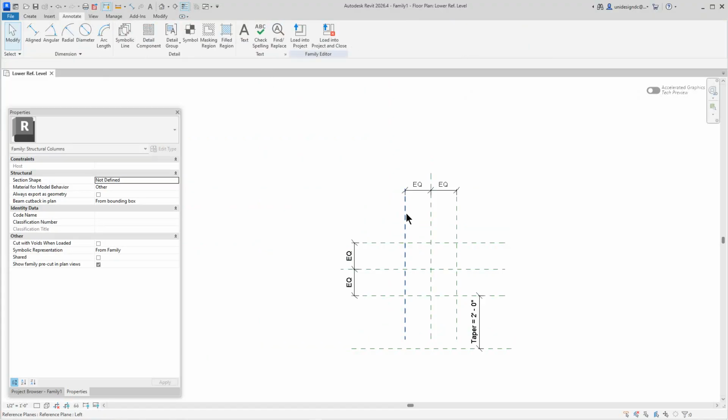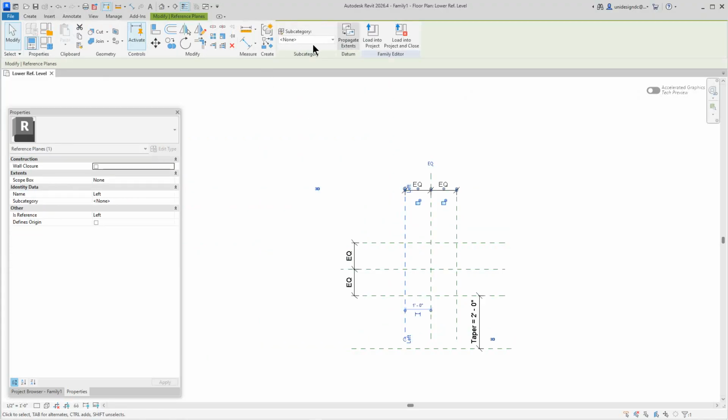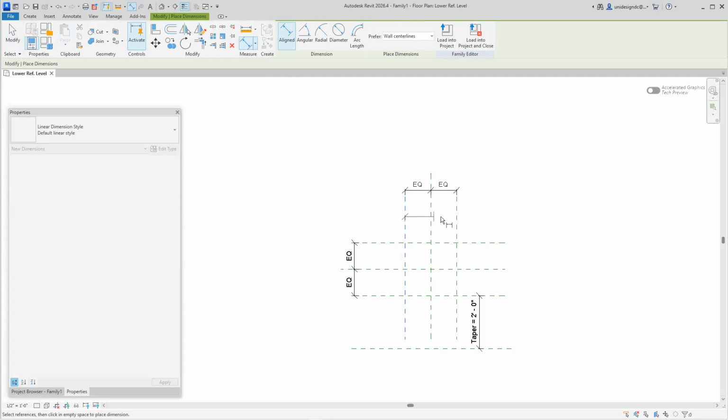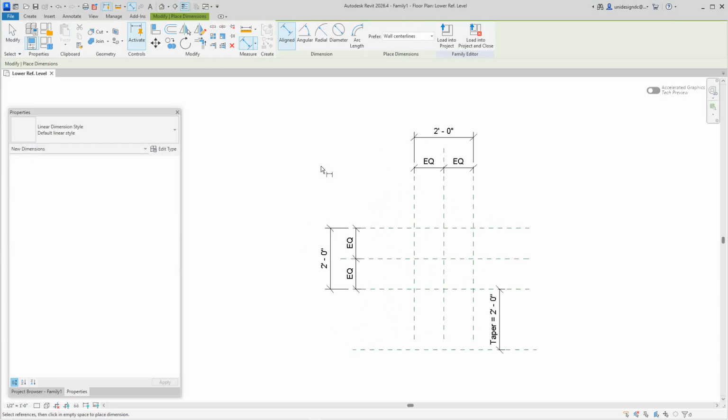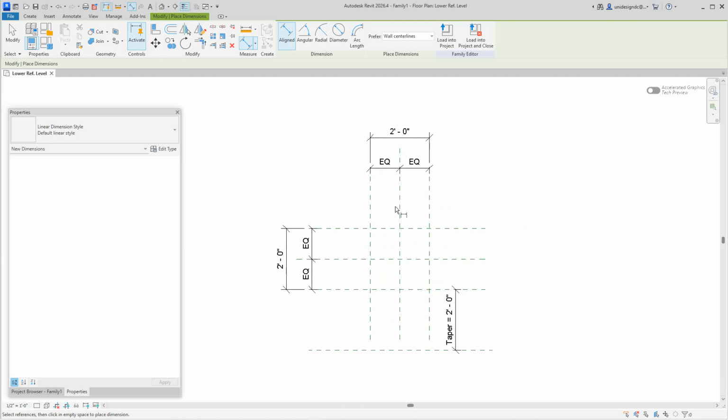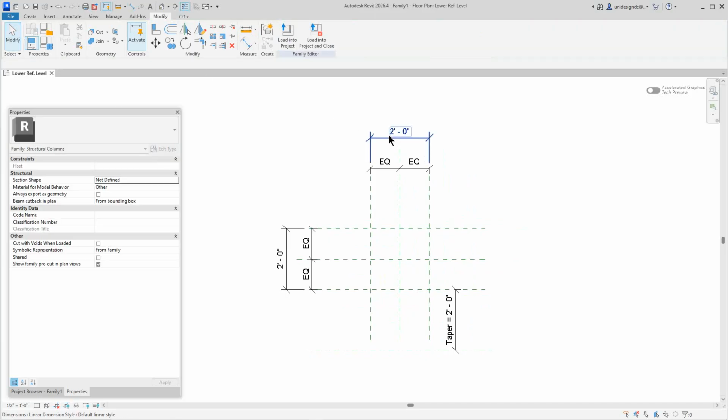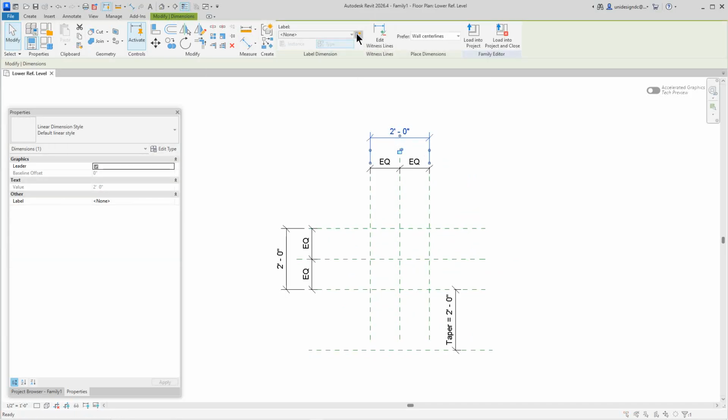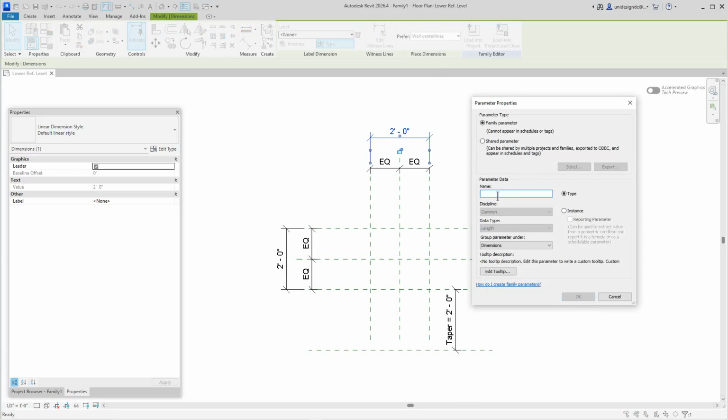I'm going to do another dimension line here, a line dimension here to here. There to there, and now I'm going to give these parameters as well. So I'm going to hit this, and then I'm going to select it, and then I hit the little box next to that, and I'm going to say base width.